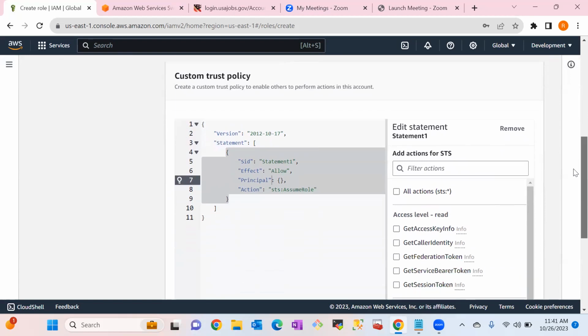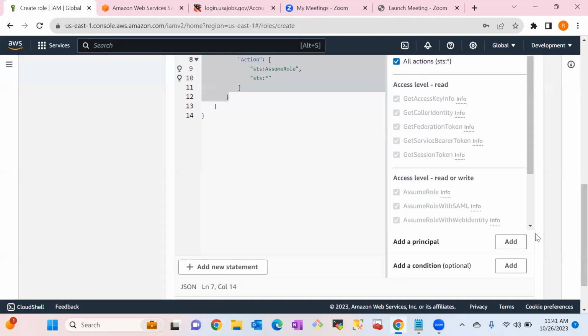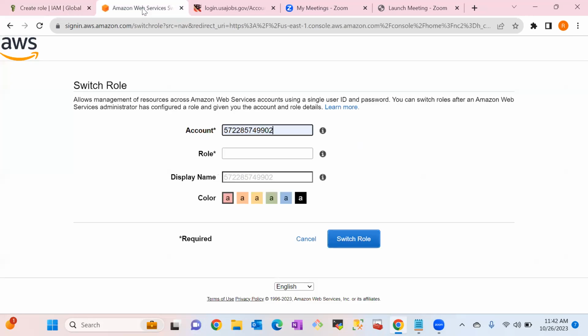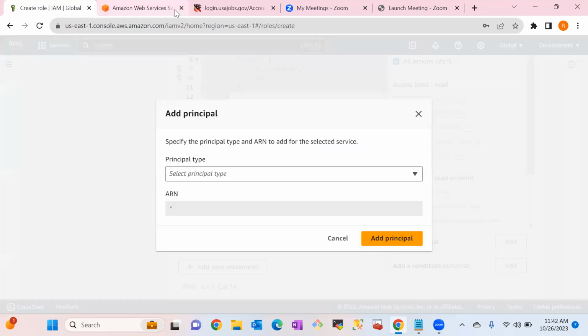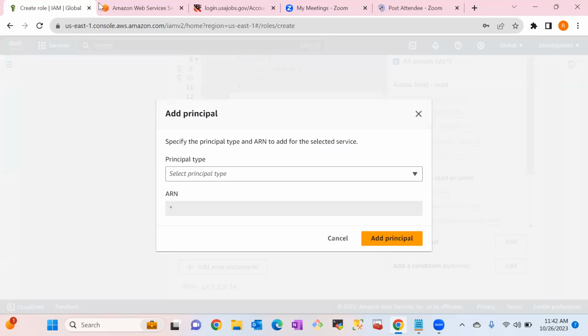On the right, you can just say all actions on this policy, and it's going to ask you to add a principal. The principal here is going to be the user we created. Okay, so let's add one of the users as a principal to this role. How do I do that?